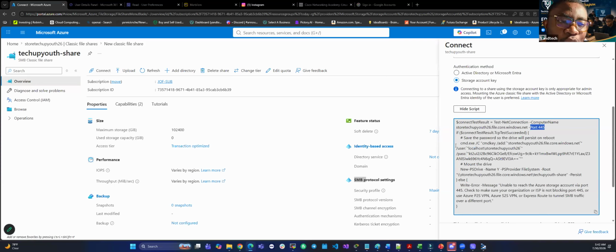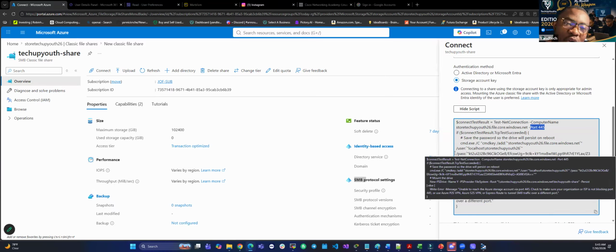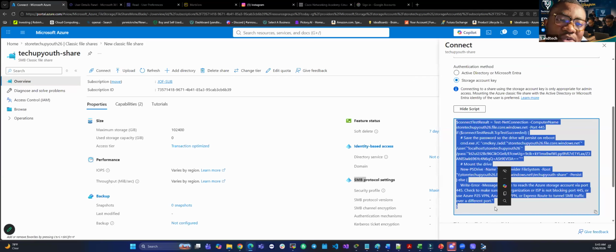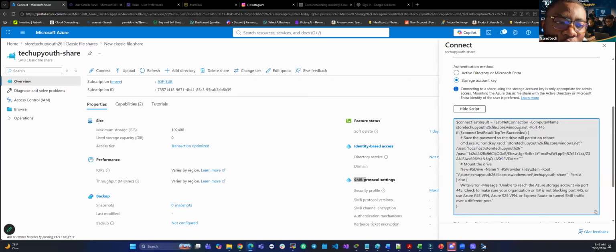When you go to a bank and you want to withdraw money from an ATM, the communication between you and that ATM is a scripting language. A language has been written and programmed inside that machine. So when any person is communicating, they're communicating with what is called a script. This is how it's written. This script explains a lot. The first one simply means a variable. It simply means go to your system and verify if port 445 is being allowed. This is the meaning of this first part.